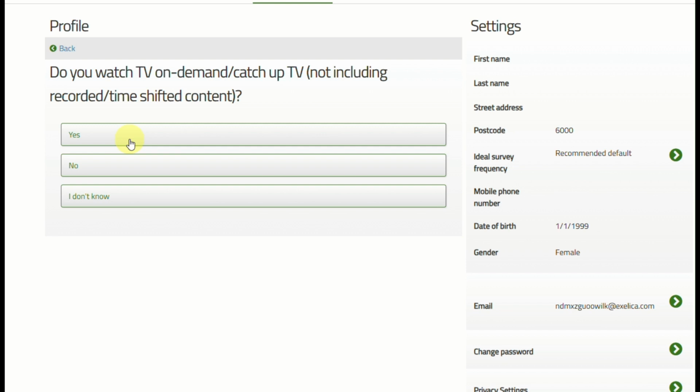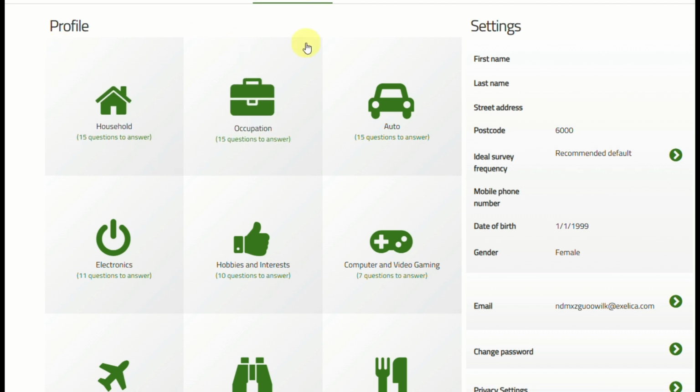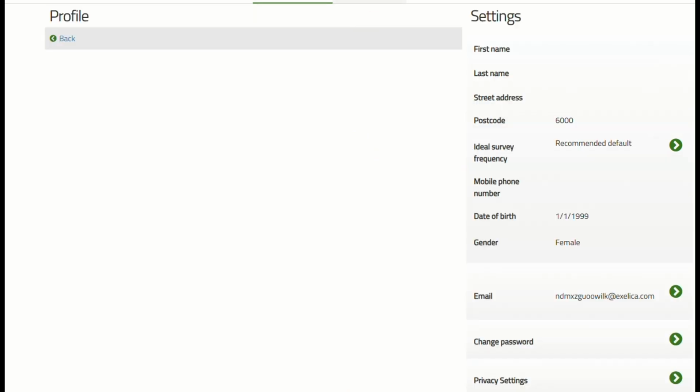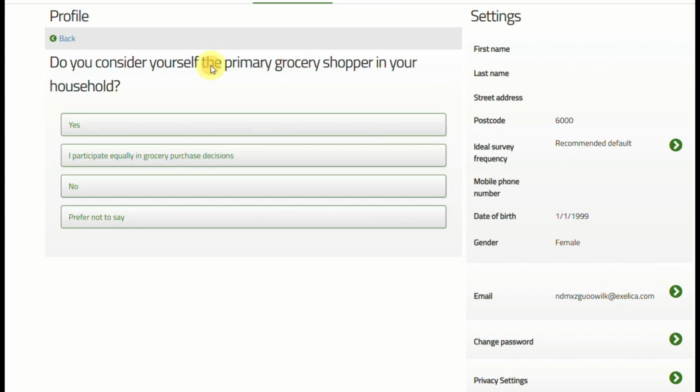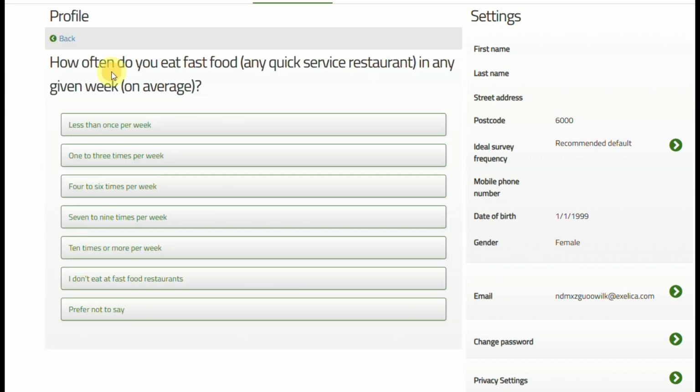So just keep on answering those questions, and if you want to, you can go to this right side panel of the screen. You can update a few details like your last name, street address, and a lot more. You can definitely do that here as well. But if you don't want those informations to be in your account, you can leave it as is.